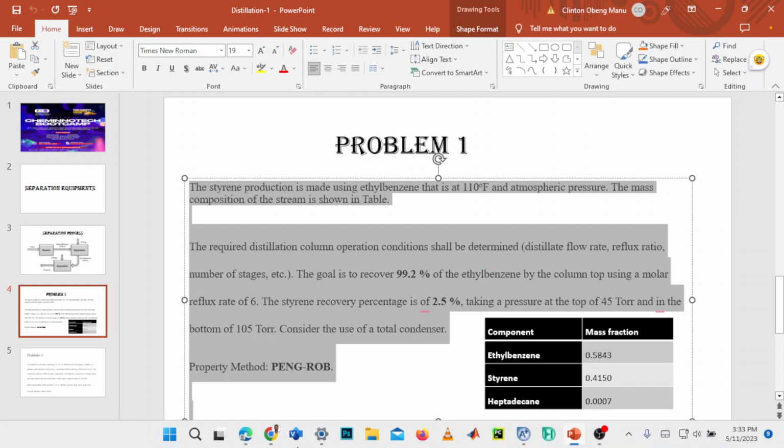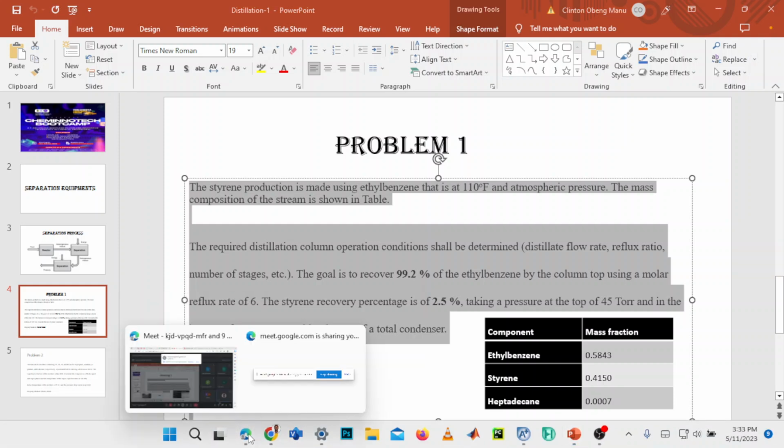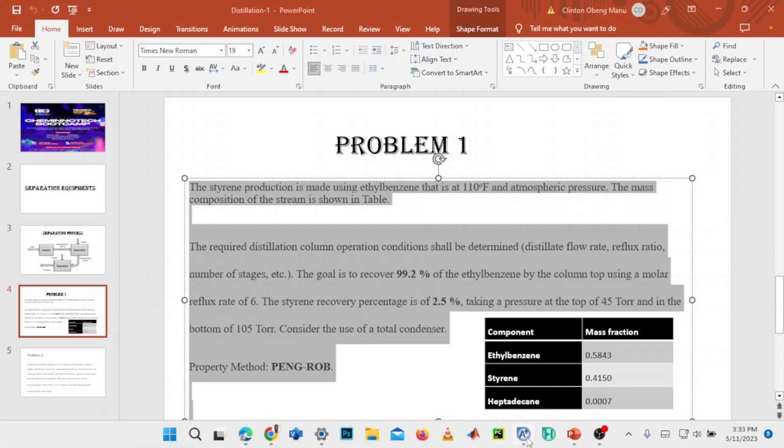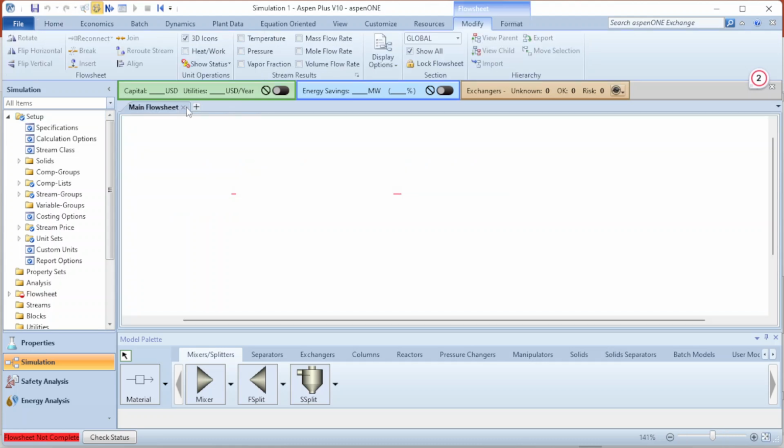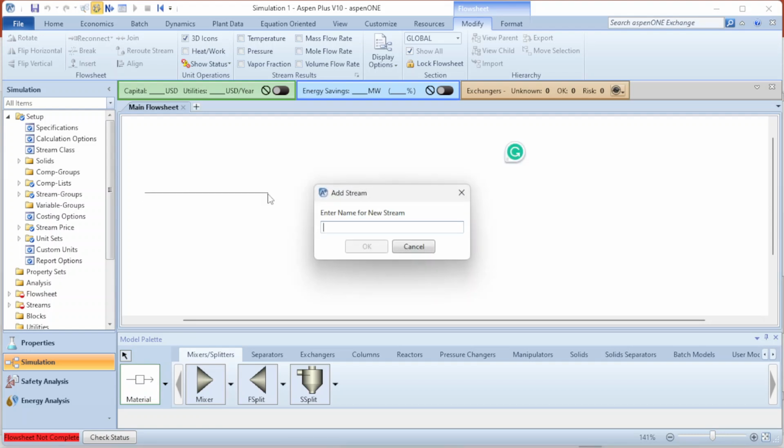Copy the problem and paste it. Okay, I'll paste it. And that's okay. Now let me move to the environment. So now I have to specify my inlet stream. So I will start. I'll name it feed.